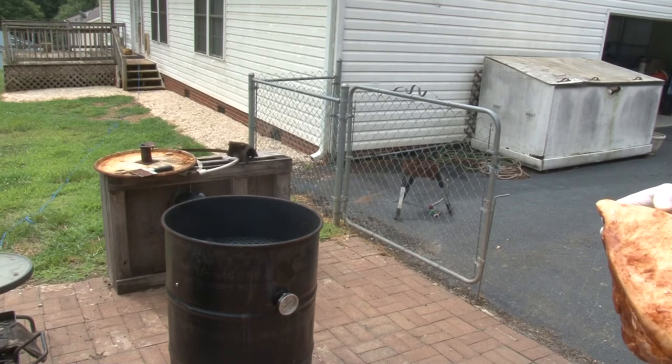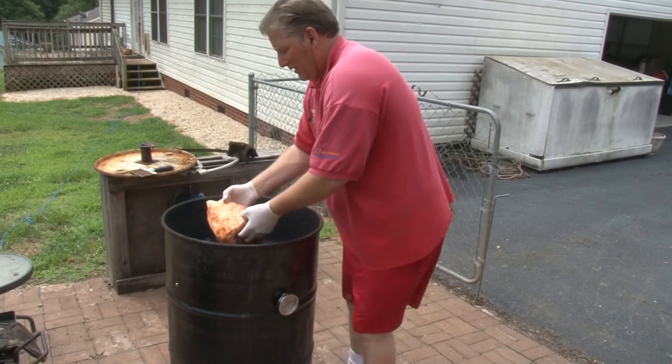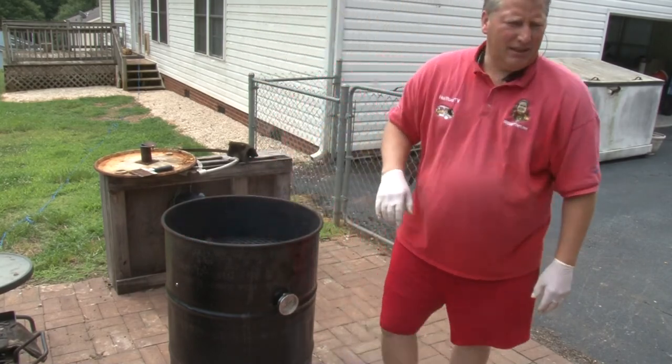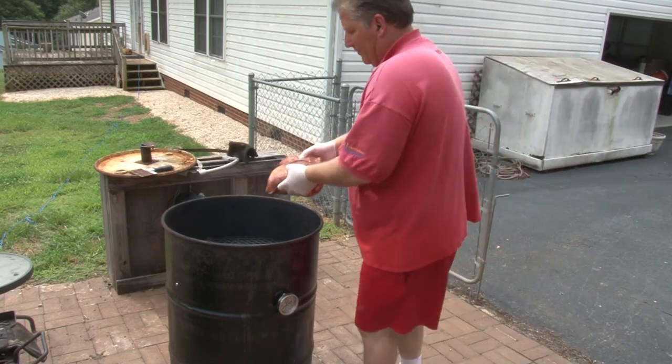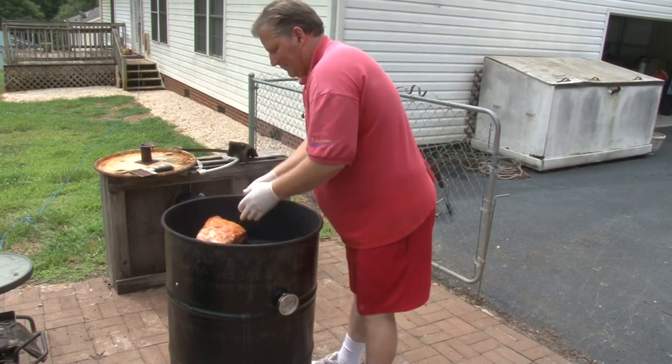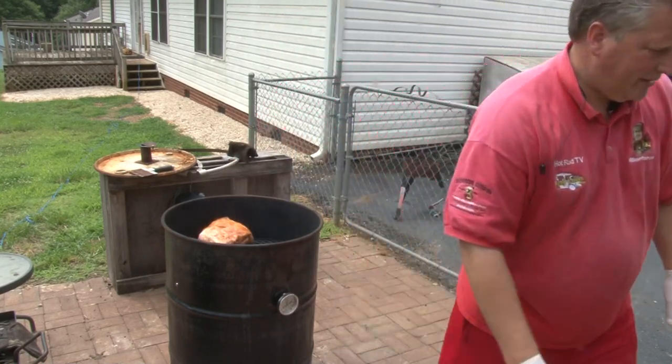I did not take the fat cap off, and I'm going to do it fat cap up, let some of that heat get directly on that meat. None of that fat's going to run through the pork going downward, but it'll run over as it melts. Now a lot of people would do fat cap down, but I'm going to do it up, just because I want to be different. Why not? I am going to be able to get all four butts in here. I was worried about that.